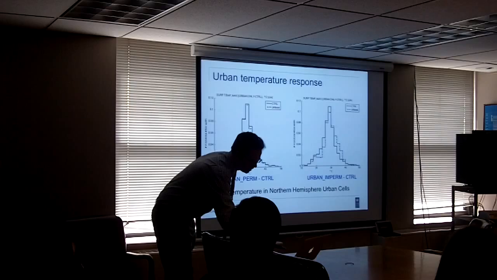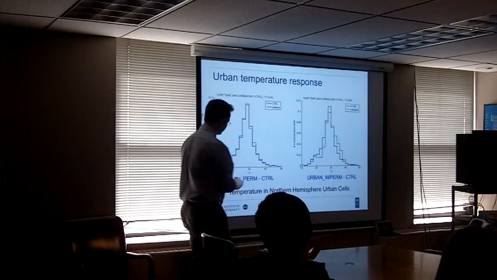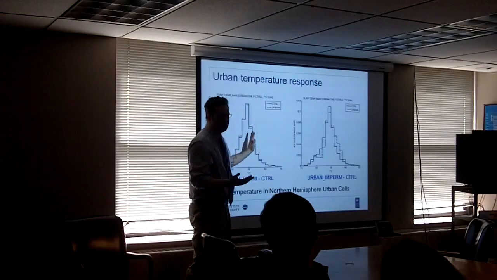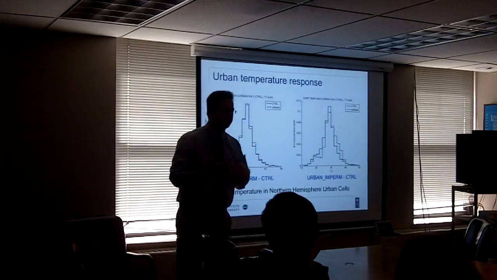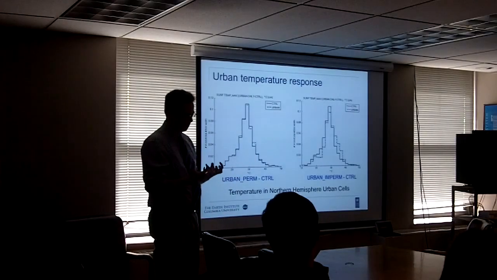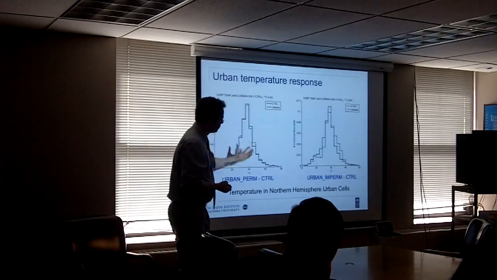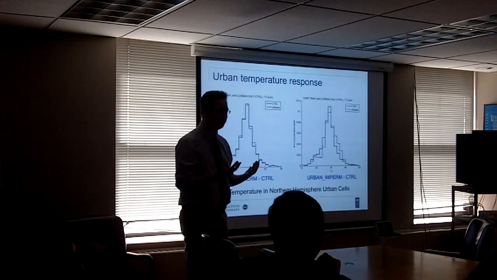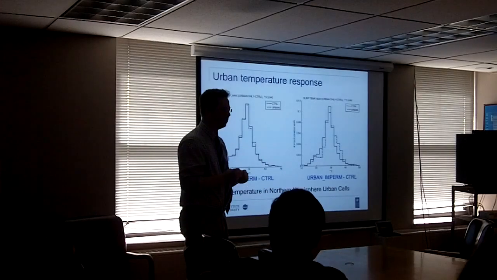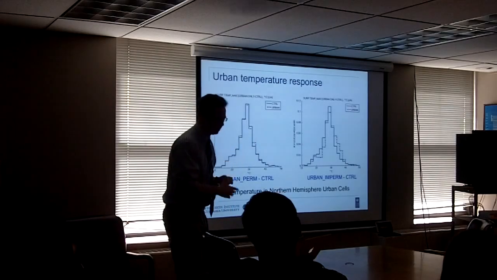So I guess I'll just wrap up there. This is the histogram comparing control and urban. You see this shift. This is a grid cell average temperature, so we don't have that separate urban temperature within a grid cell, but we do see this warming effect. So we're doing other experiments, again with the roughness length, to try and zero in on the best simple type model to include.